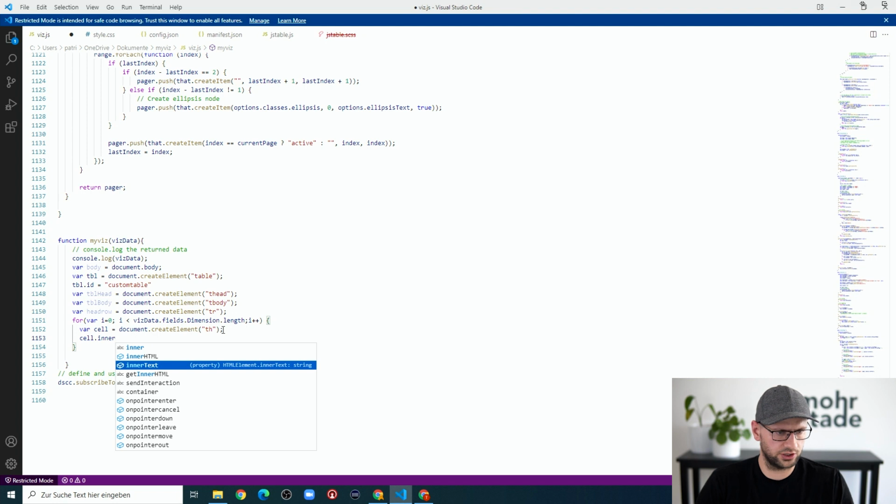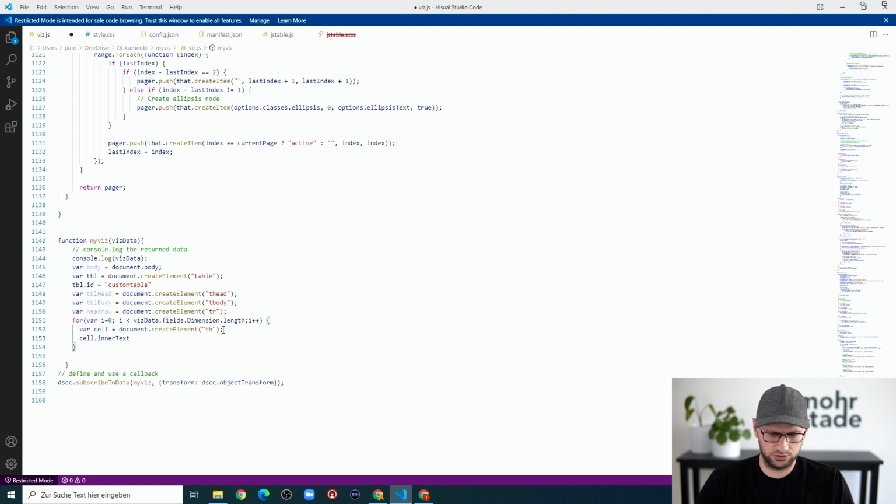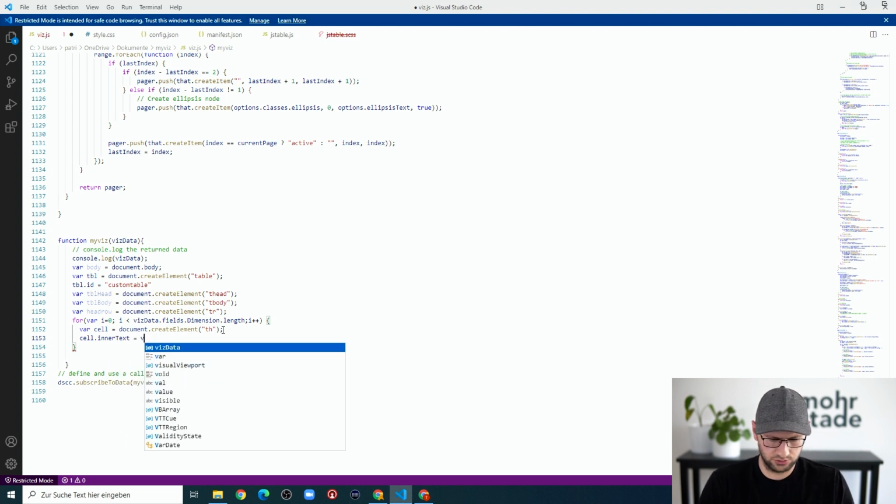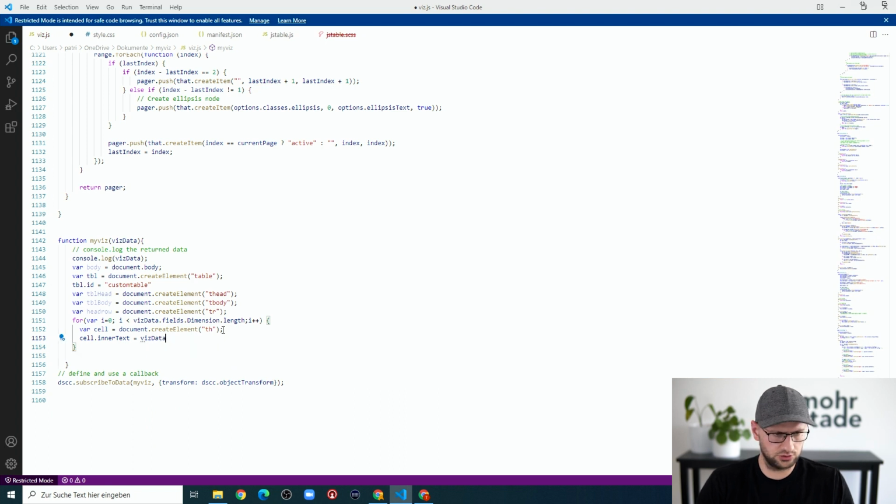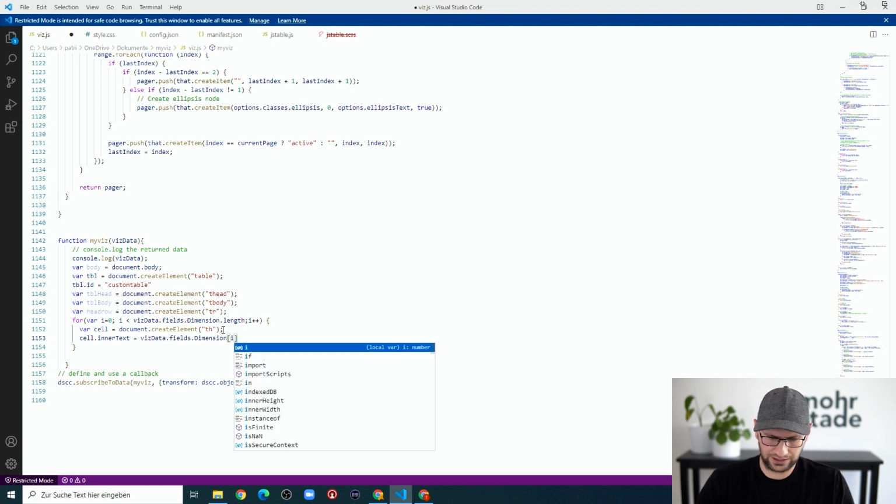Maybe we use HTML later. And this should be visData.fields.dimension, and then we need the i dimension. So in the first loop it's going to be the first element, and the second run it's the second element, and we want the name of this dimension.